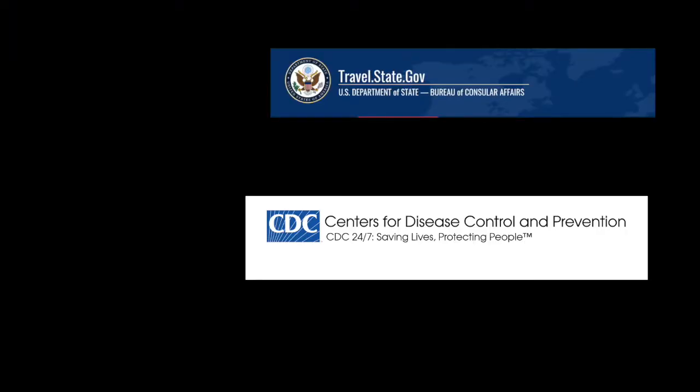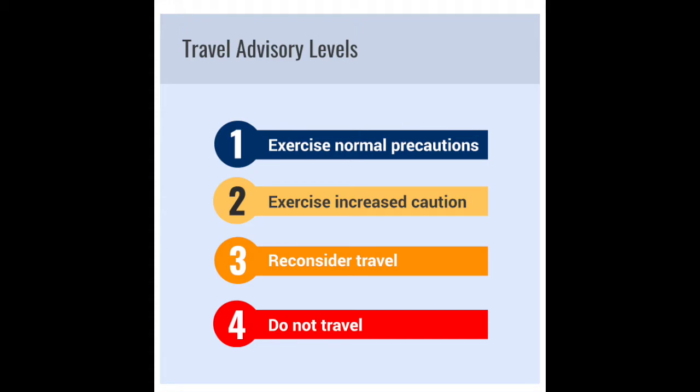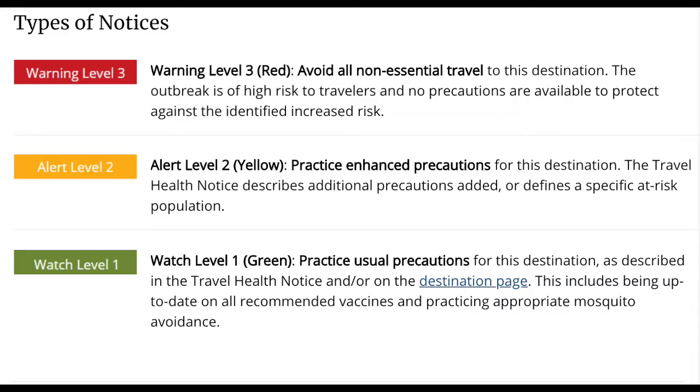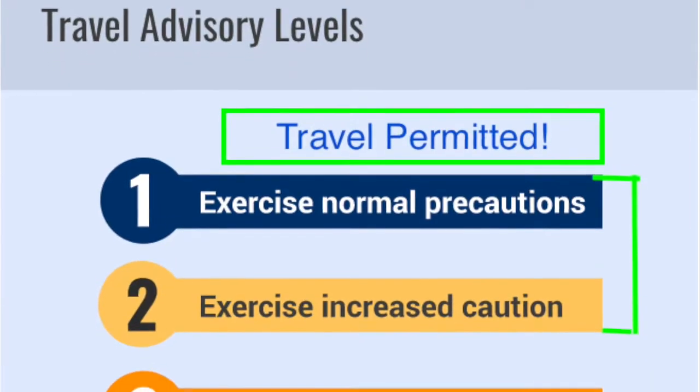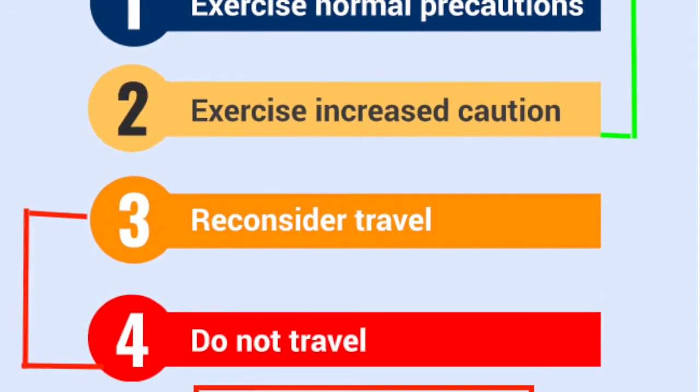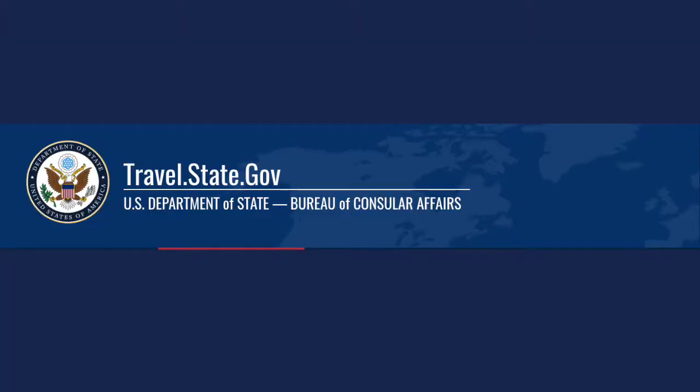This is part 2 of the Office of Study Abroad's video series on government travel advisories. Part 1 was on the basics of the travel advisories and how they are used to determine when and where to support study abroad. In this video, I'm going to explain the State Department's advisory system in more depth.